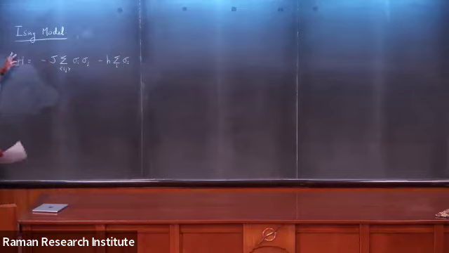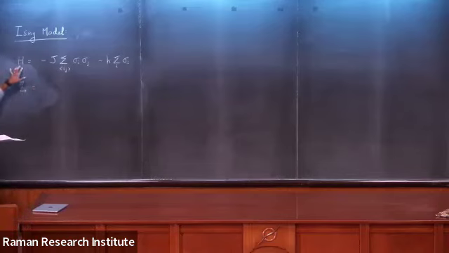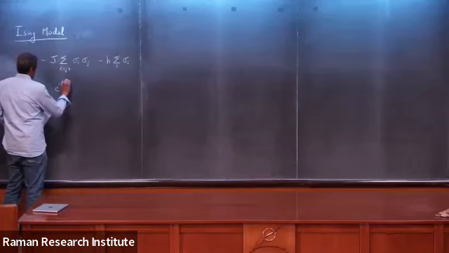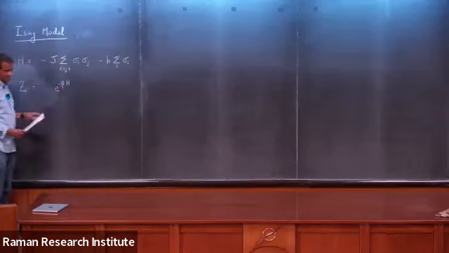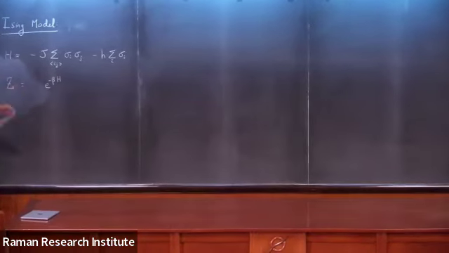Now you say, well, I want to solve for the thermodynamics of the system to learn about its properties. The first step in a statistical mechanics calculation would be to calculate the partition function, which is the trace of the exponential of minus beta H, which is the thermal density matrix, right? And in this particular example, the trace just means I should sum over all the classical configurations of these spins.